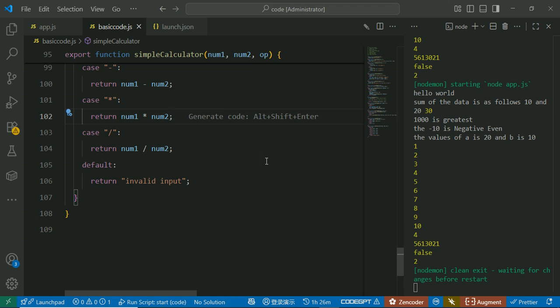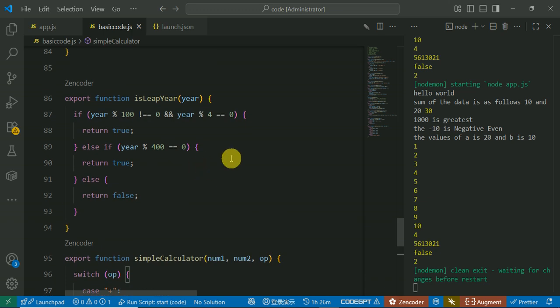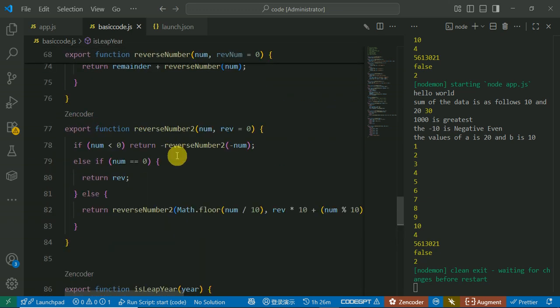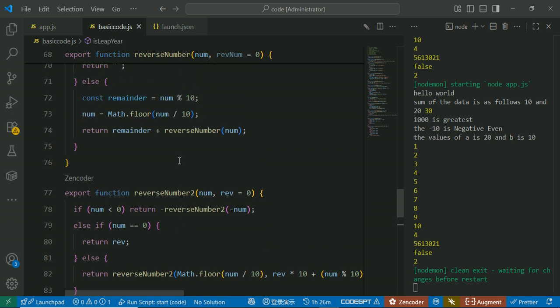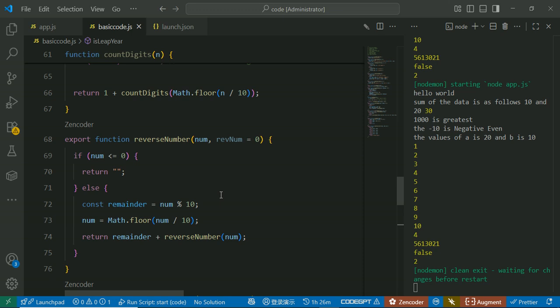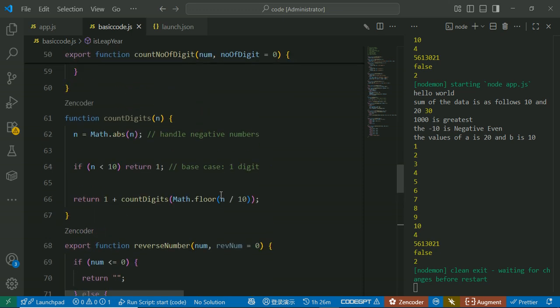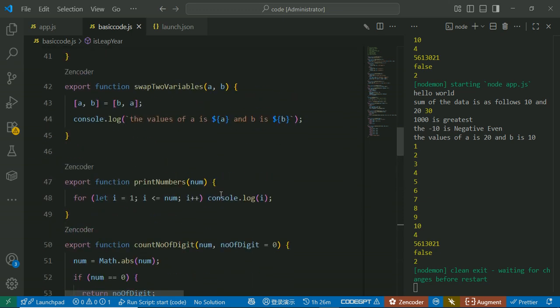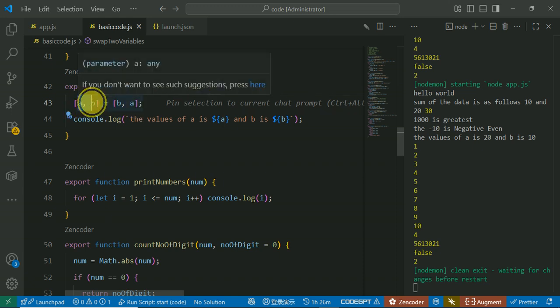I hope this video was a little informational for you, on how to write switch case, how to join two conditions, and also how to write a recursive function, and then how to do array destructuring. Array destructuring means how two elements of an array we can initialize to two other variables. So we created an array initialized with two variables, which is b and a, and then again reinitialized those two variables with the opposite of these values. So we can do that as well.